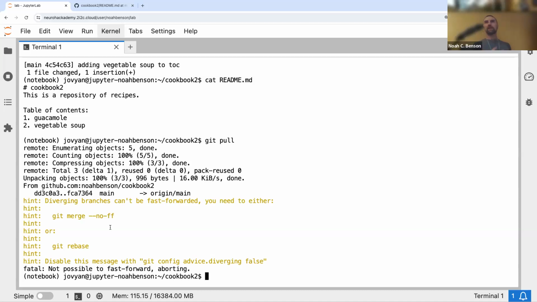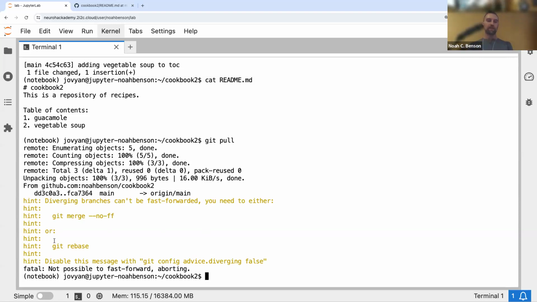Now, in some cases, Git is very smart and can figure out how to handle things. If the changes were to different files, depending on your Git settings, often Git will just do this all for you and you won't have to even worry about it. But we actually edited the same line in both copies of the repository. So there's no way Git's going to know which one we actually wanted. It's the exact same line. It can't tell who has priority here.